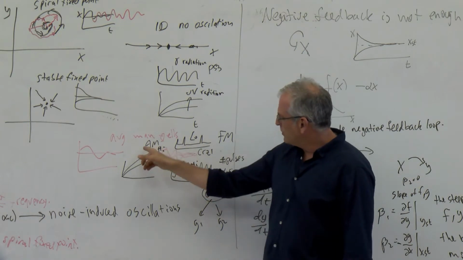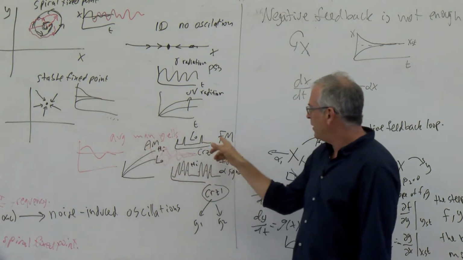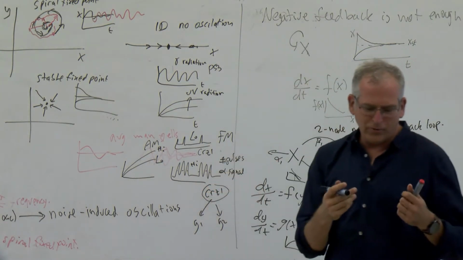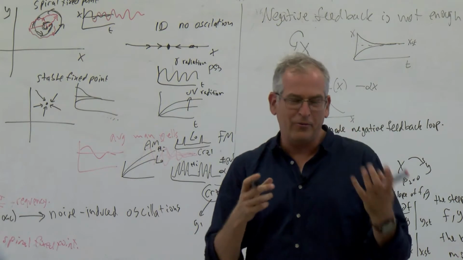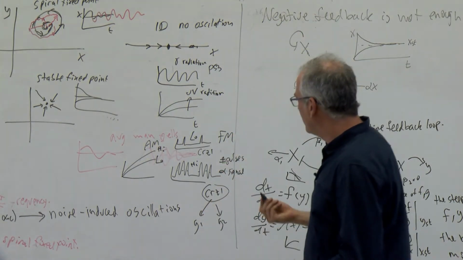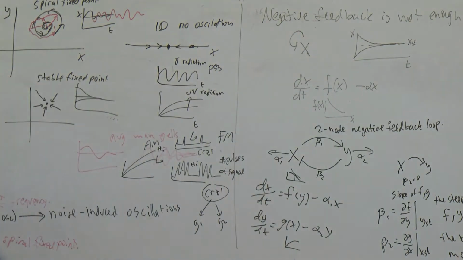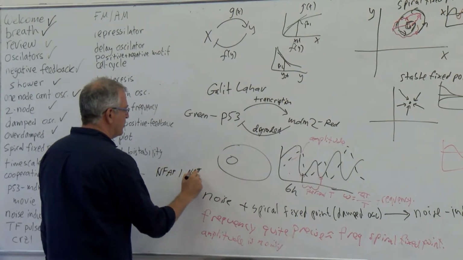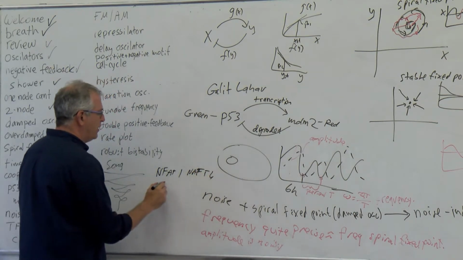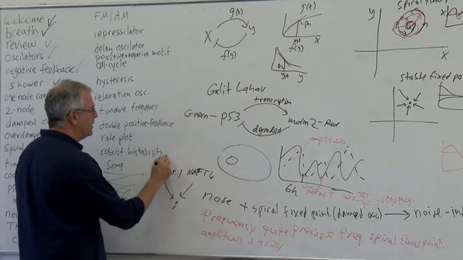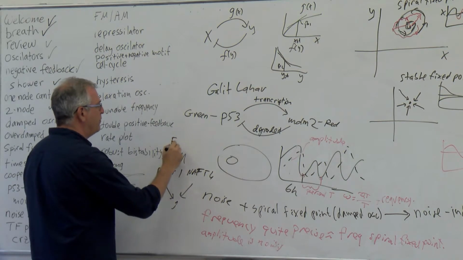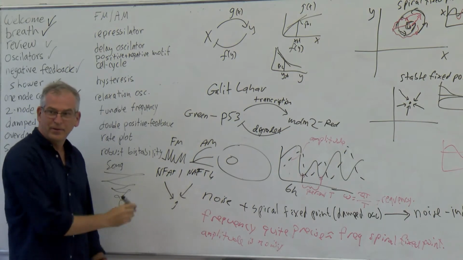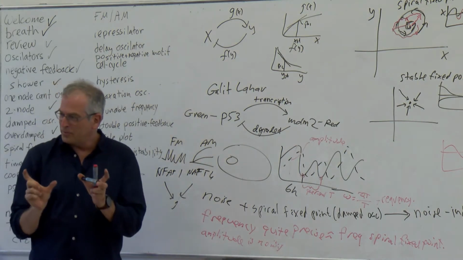So at low signal, one might use AM and switch to FM at high signal, and indeed that's what happens in some systems where you have two isoforms, one of them oscillates, the other one doesn't. One has FM, the other one has AM, like one was discovered by Nir Friedman here at Weizmann, NFAT1 and NFAT4, two transcription factors in the immune system. They regulate genes. This one has FM and this one has AM to the same signals, so that you can get the best of both worlds by combining both of them.